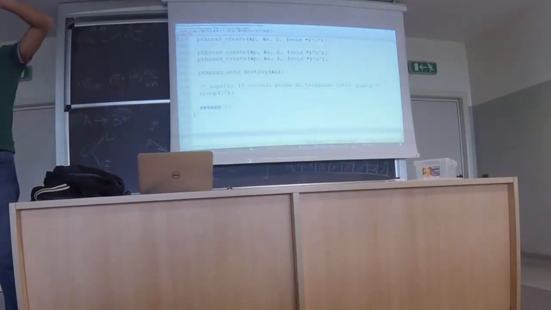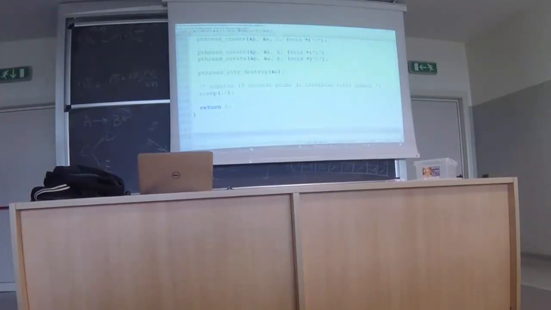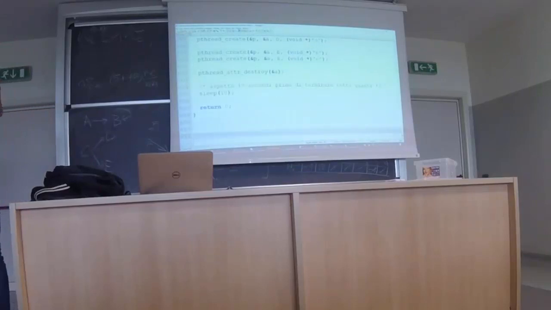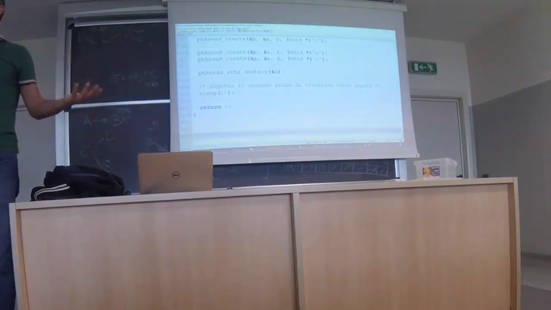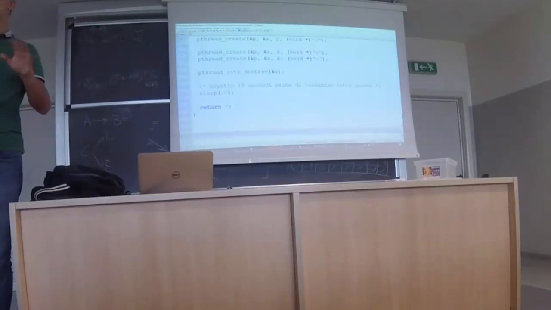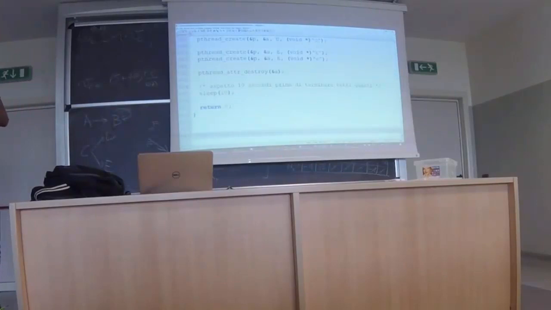Start A or end A, like a preamble and a postamble for synchronizing on the shared resource. Then you have the thread creation. You can create as many threads as you want, and you typically put something in standard output to signal that that thread was able to access that resource. In standard output, at the end, you will have a sequence of characters, okay?